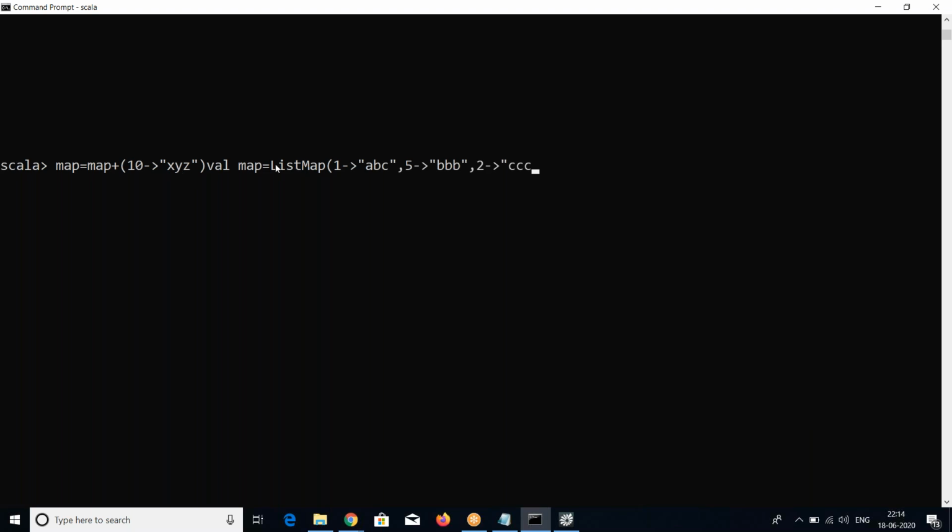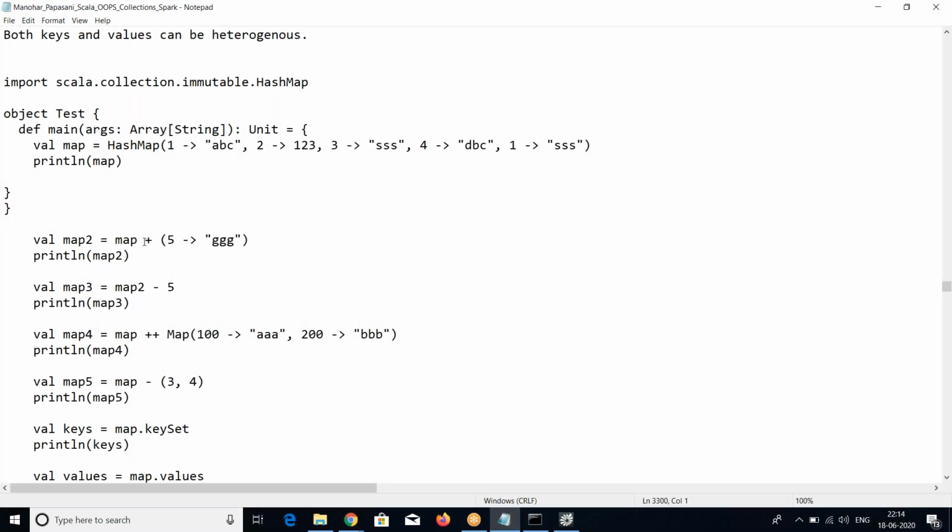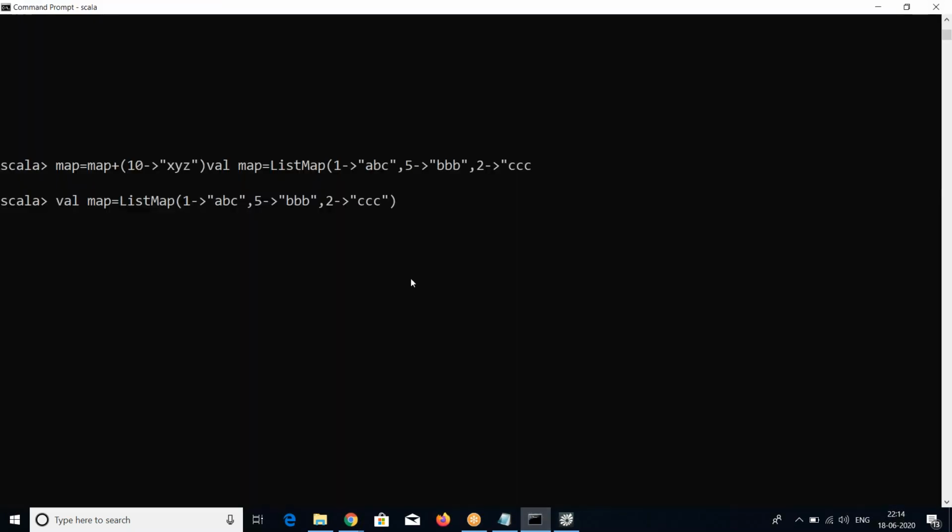If you try to add something here, it will try to add that at the end of the list, or at the beginning of the list, because it's ListMap. Probably it will prepend or append. That's what happens, but it will allow adding elements. We don't have a problem there. Maybe you can try that in your Eclipse, because you know the process here, right? Here I am trying to add it, but for some reason, maybe let me try it.